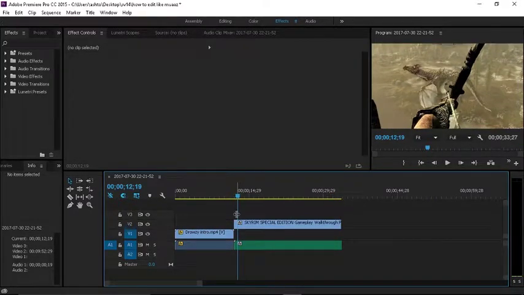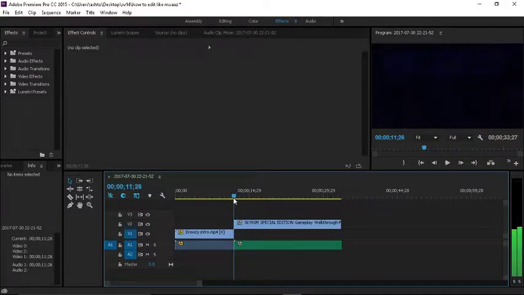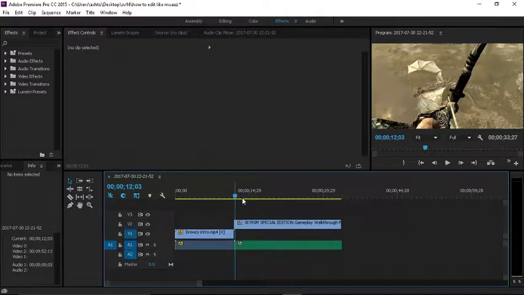And then what we're going to be doing is the blur where he has the title of what he's doing, and then he also has the part where he puts up the post notification shoutout, and his Twitter will slide in. So that's what we're going to be doing right here. We're going to be doing the blur and then the title first. So let's find out where I say how to edit like Muaaz.